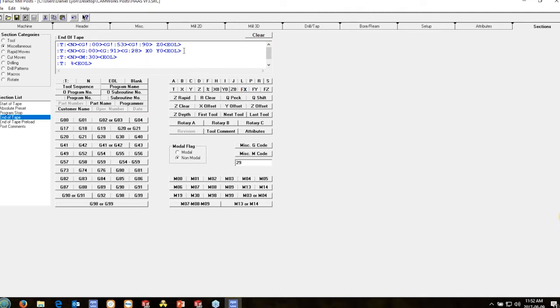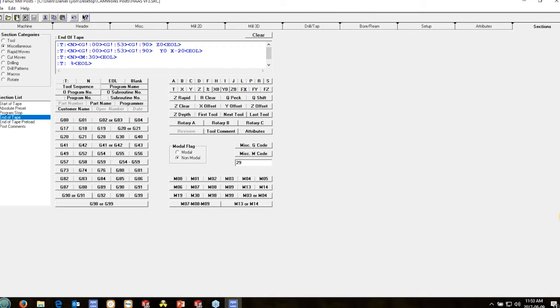So if we want to go, maybe our table is 4020. We know if we've jogged the machine to X20 or X minus 20, it will bring it to the front center of the machine. You'll need to check on your specific machine what that value is. But then we can just copy this line here, paste it down there, and then we want a Y0 and then an X minus 20 in here. Then M30 will end the program, and the percent will round out that program for us.